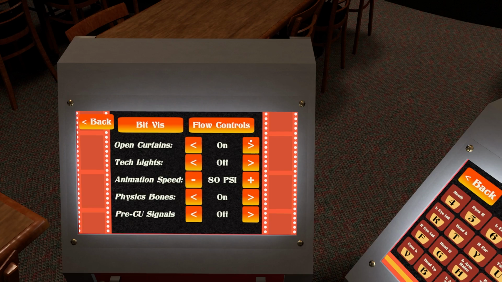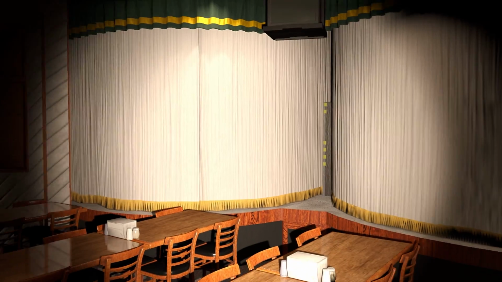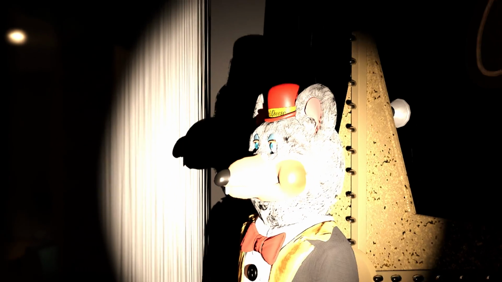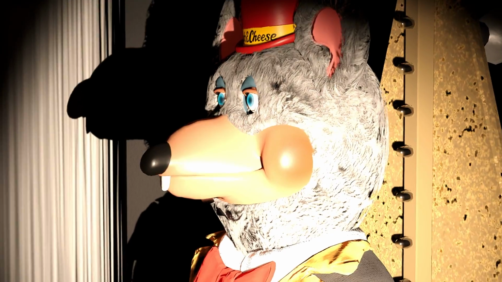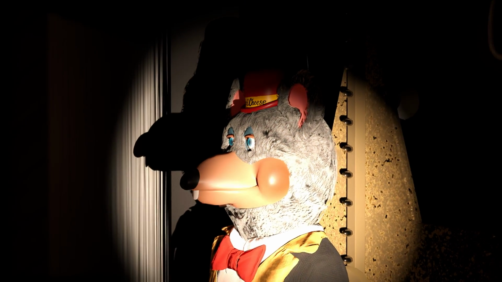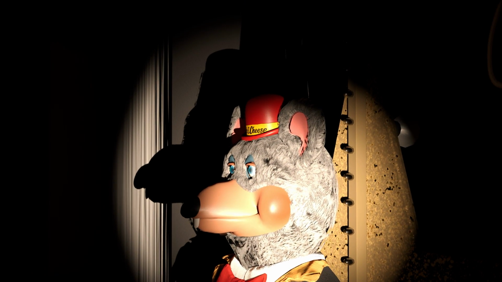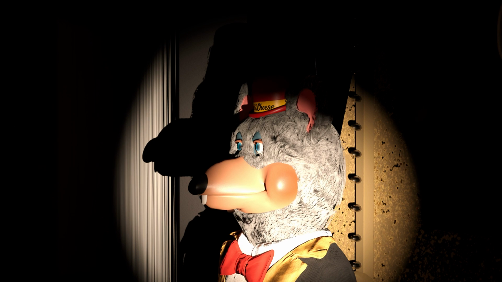So, again, in our lovely reel-to-reel engine, the curtains have frozen, so instead of me closing out, let me just get a little up close with the Chuckster here. I know that it's very bright, but just bear with me here. So, now you're going to want to make him move somewhat realistically, right?